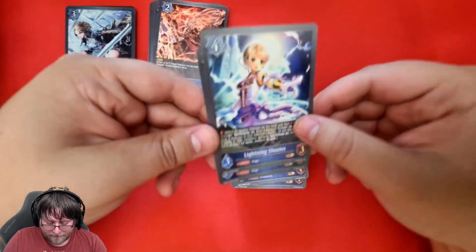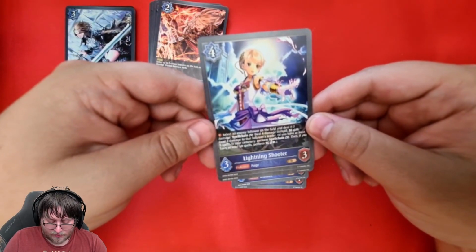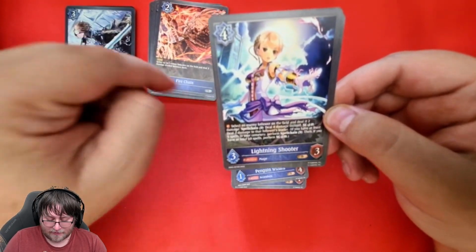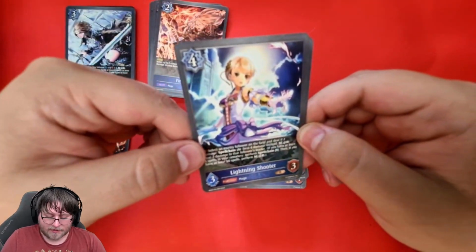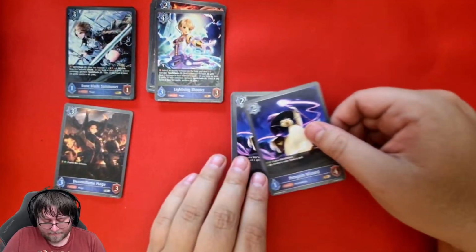Lightning Shooter. So this one's Fanfare. Select an enemy follower on the field and deal it 2 damage. Spell Chain 5, deal 4 damage instead. Spell Chain 10, deal 2 damage to that follower's leader. Okay, so it doesn't hit every leader. It just hits the follower you targeted. Cool. Still pretty cool. I don't mind that.